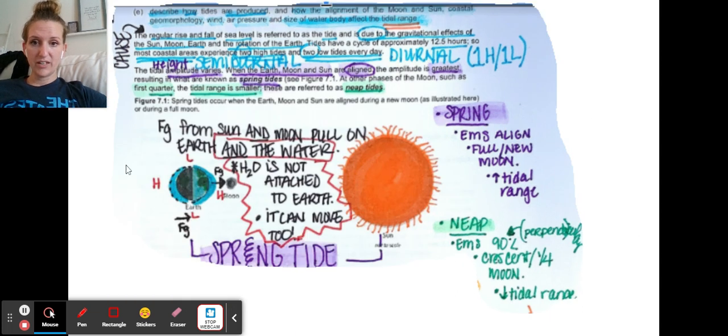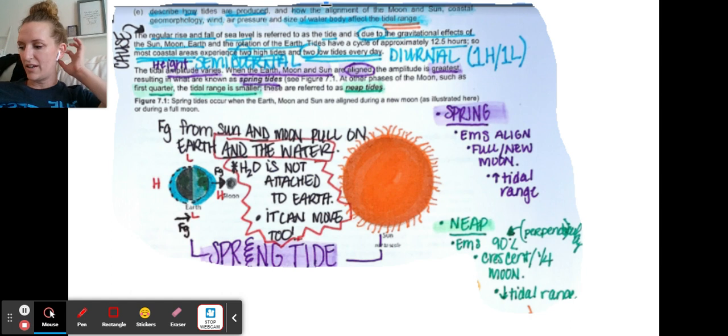All right, and then this is the picture that's on there. If we're looking at this picture, here's our little moon, and we see that the Earth, the moon, and the sun are in a line together. So what the Earth would be seeing here, I believe, is a new moon. It wouldn't be full.